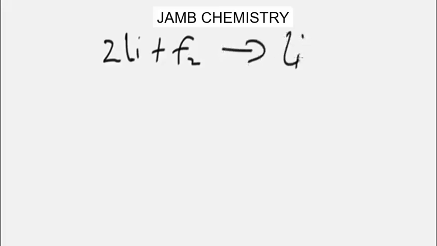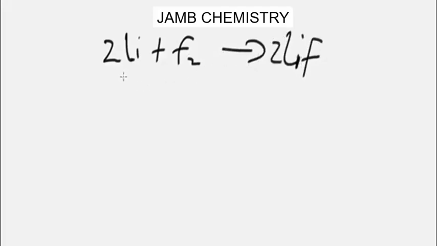Now note that in a chemical reaction, mass is always conserved. Mass is said to be conserved if there are the same number and types of atoms on each side of a reaction equation. Because of this, no mass is lost or gained. Now let's use this chemical equation to illustrate. Let's say we are given 2 atoms of lithium reacting with a fluorine molecule to give lithium fluoride.